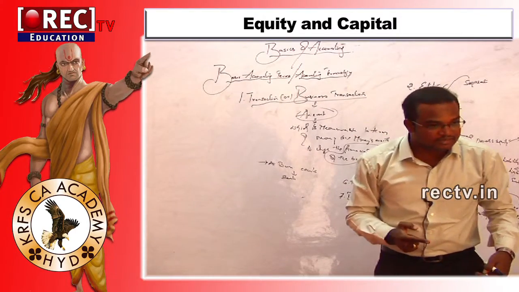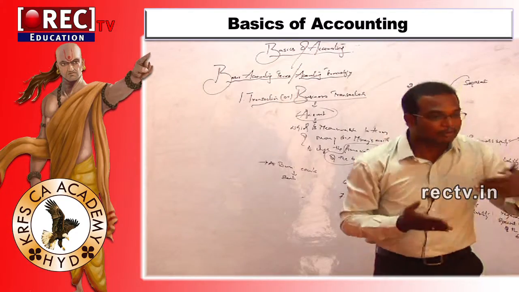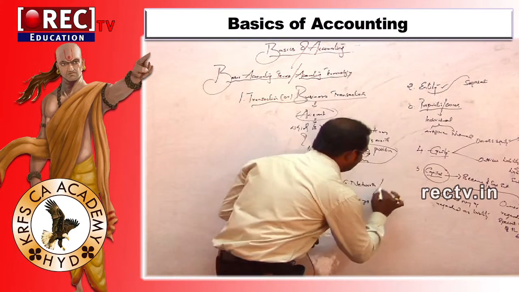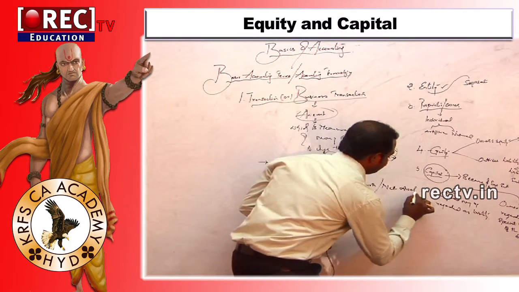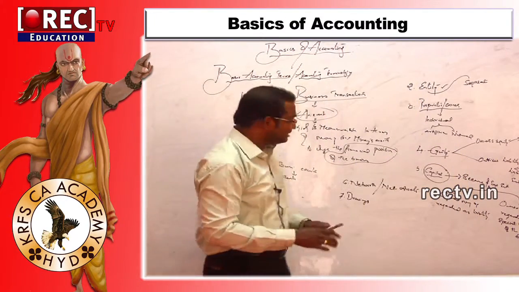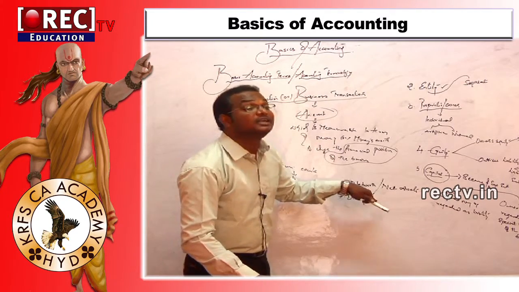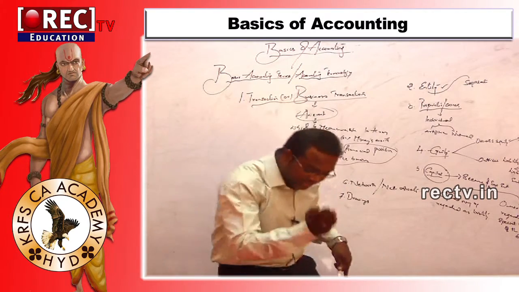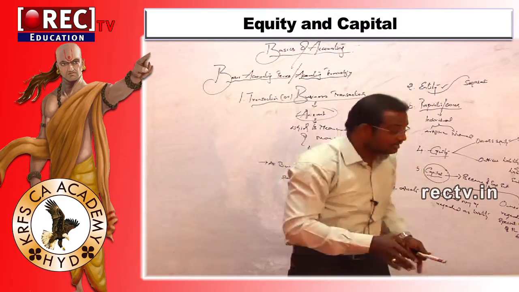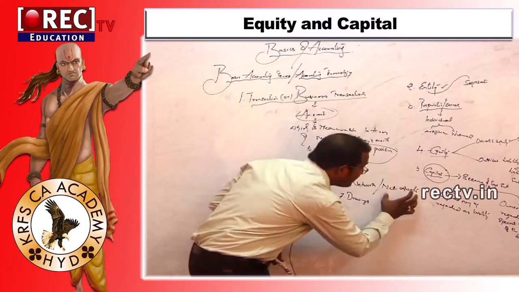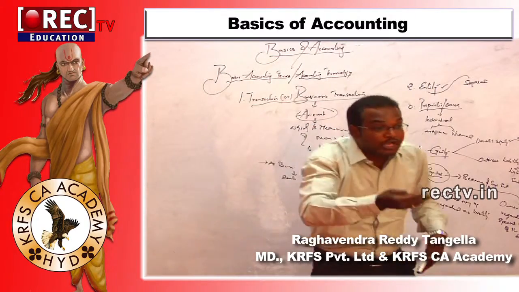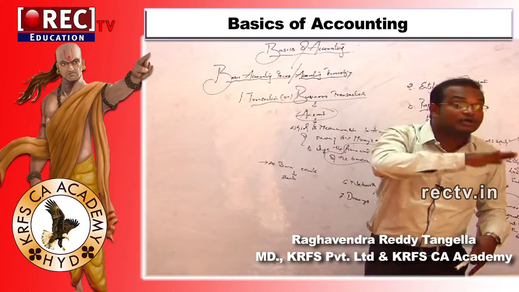That means, if the assets are more compared to liabilities, it is nothing but what, sir? Net worth or net assets, sir. Excess of assets over liabilities is nothing but what, sir? Net assets are net worth. Now you understood? That means the assets you have should be more than your liabilities. Then only we call it a net asset or net worth. That means a net worth certificate is nothing but showing you have more assets compared to your liabilities.